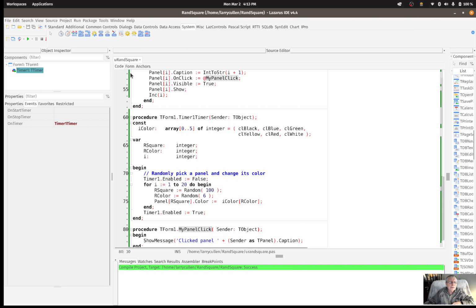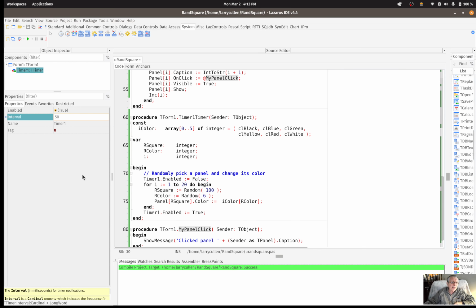The timer is running at what speed? That's 1 second, 1,000 milliseconds. I think we should be able to crank that speed up to about 50 milliseconds. That'll make it look quite a bit better. Save that.